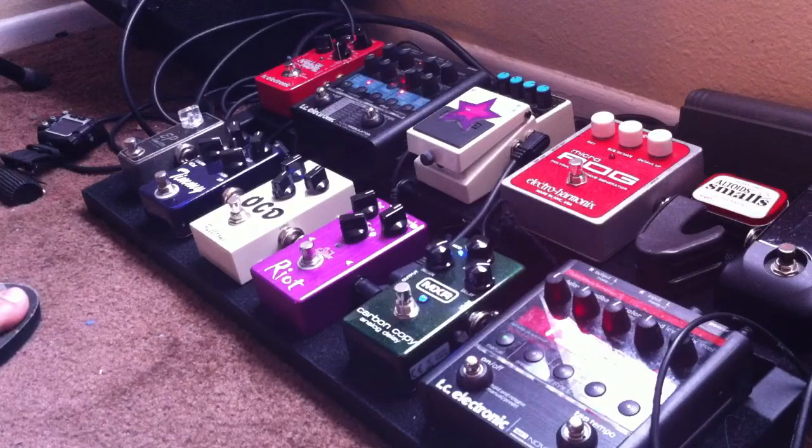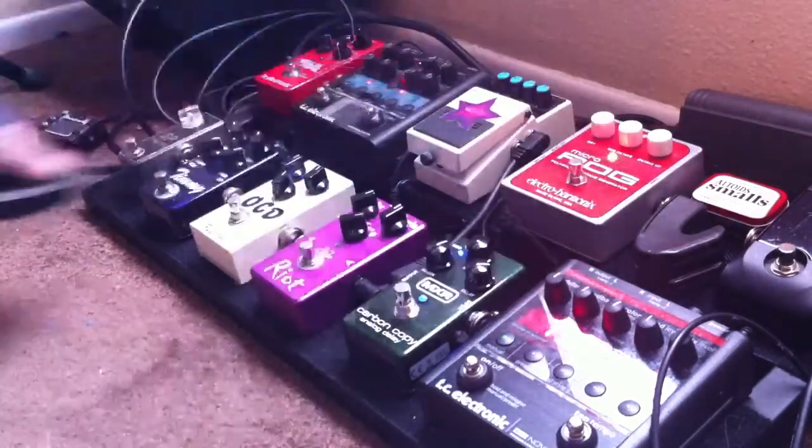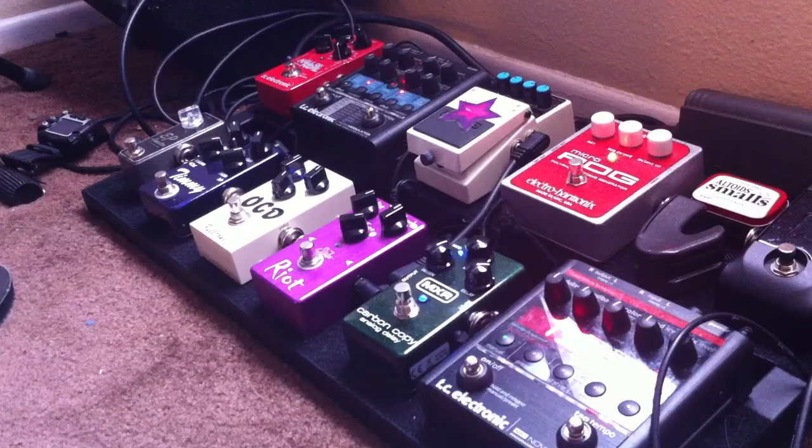Let's say I'm doing a Hillsong song like Freedom Is Here, which is this one here. It has that lead in the beginning, na na na na na na na na. I'll throw in the POG for that one too.